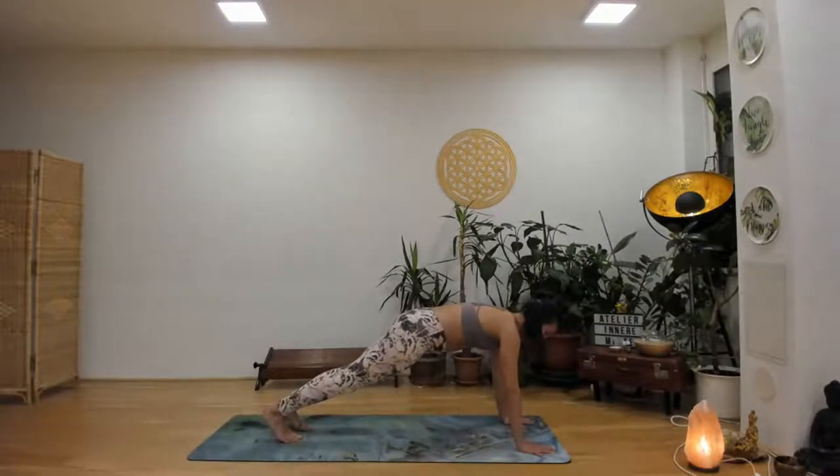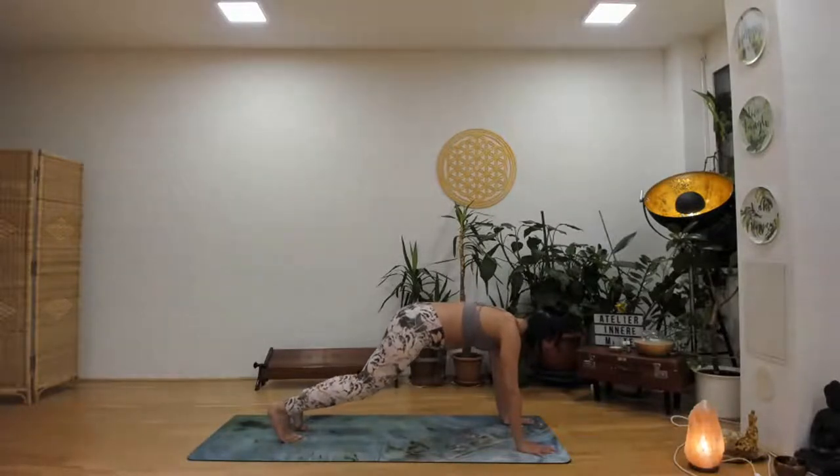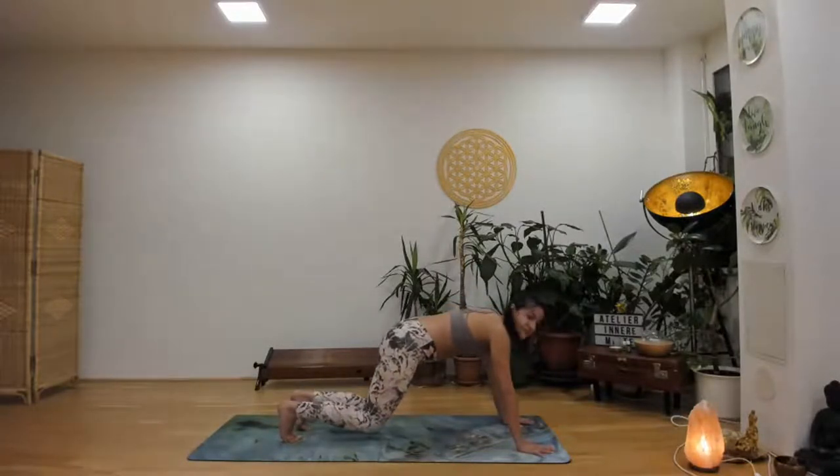Today we have some spinal twist. We'll be focused on the spinal mobility. Let's warm up the spine. Drop your knees towards the mat, but keep them in the air. Don't allow them to touch the ground.